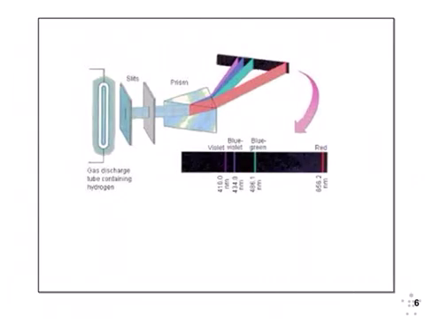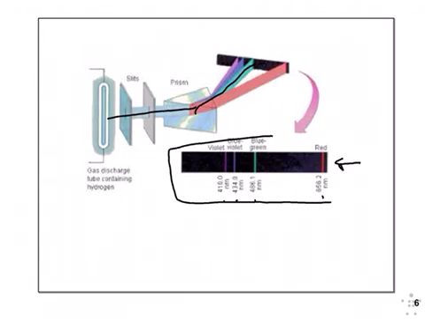So what this looks like is we have a gas tube that contains whatever element you're trying to figure out its emission spectrum. You send that light through a prism, and that light hits a black screen, and you will see all of the possibilities of the light produced for that particular element. Does that make sense?